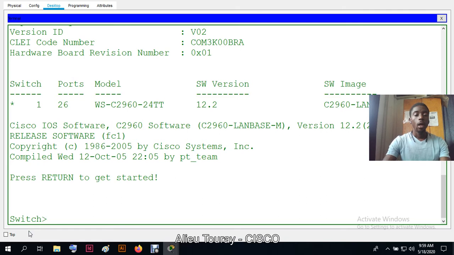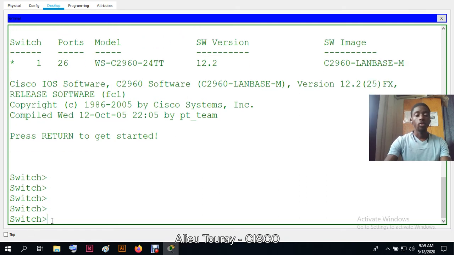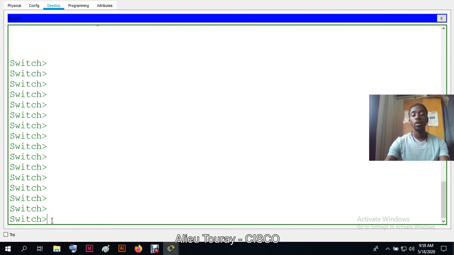So on this switch right now, these are what we call the mode. So I just keep pressing the enter key, it doesn't matter. You can keep pressing enter if you want, it doesn't matter, because I don't enter any keyword or any argument, so it's not going to tell me any error. So it's fine like this. Because I am on a switch, it's going to tell me switch. If I'm configuring a router, it is going to put router. So I am configuring a switch. So switch followed by the greater than sign means I am on the user mode.